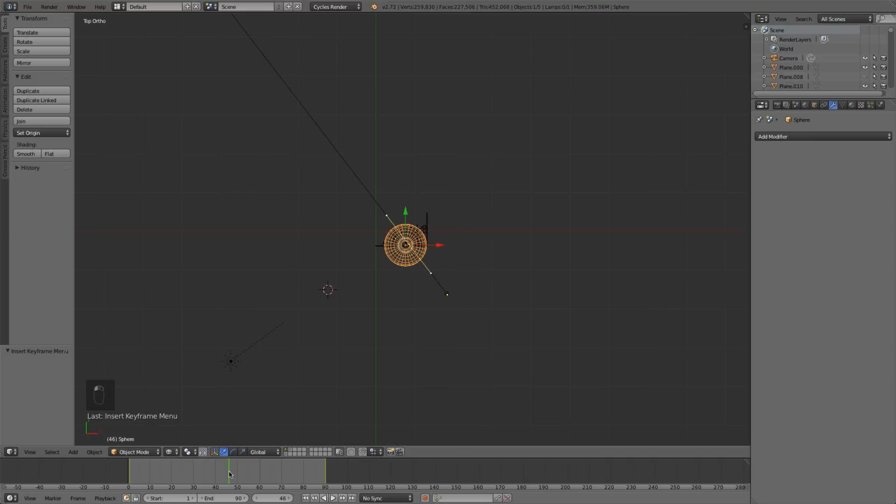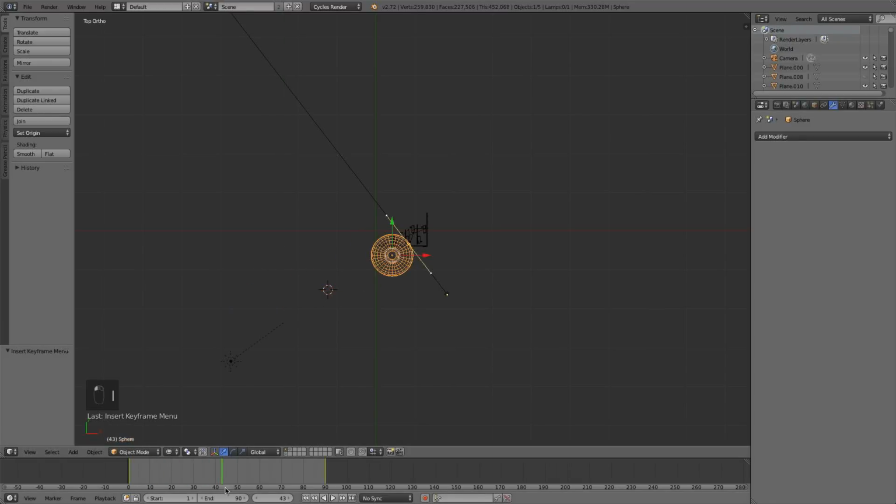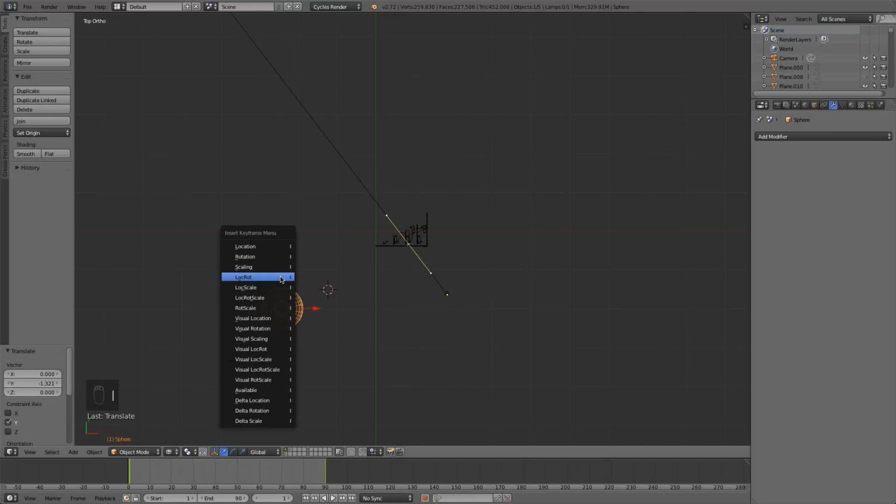Now let's make sure that it looks pretty good. It might be coming across at a little too sharp of an angle, so I might just want to take this frame, pull it this way a little bit, insert the location and rotation, just so it's hitting. Yeah, that's better. Maybe just a little bit more. There we go. Insert location rotation.